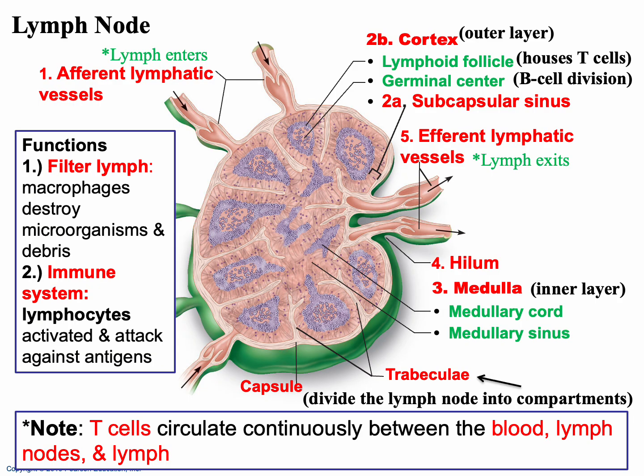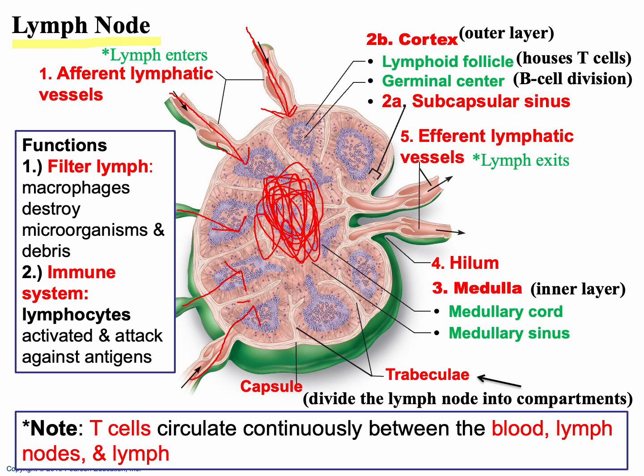We now take a look at the lymph node here. So, how does the lymph enter into a lymph node? What you're going to find are these afferent lymphatic vessels, and they're to the outside. And lymph enters into the lymph node through these afferent lymphatic vessels. Once the lymph enters inside, it's going to slow down. Not that it moves all that fast, but it does slow down here.